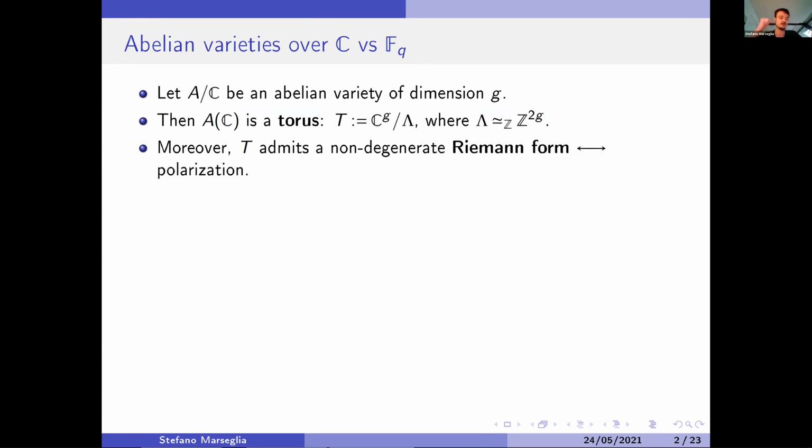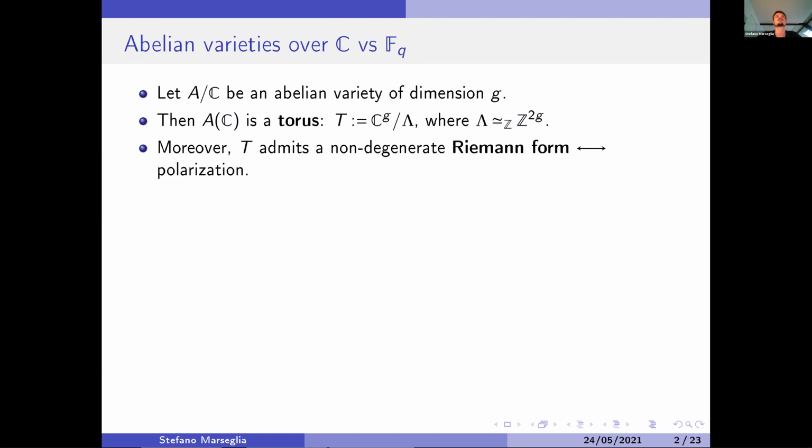One of the reasons we are interested in it is that it's related to the main topic of this conference, namely curves. Indeed, every smooth proper curve over a field can be associated to an Abelian variety called the Jacobian variety, which comes with a canonical principal polarization. And this is something that people do: they study the Jacobian associated to the curve to actually study the curve itself. In this talk, we're not going to talk about Jacobians and curves, but we're going to focus on the Abelian variety side.